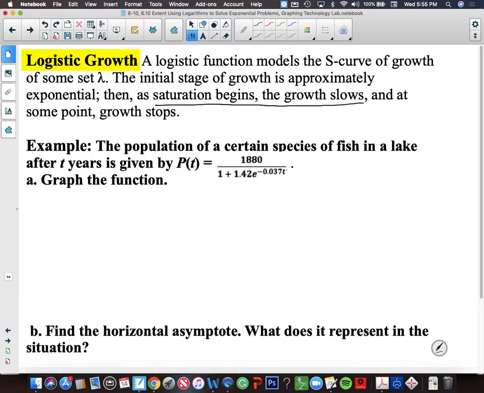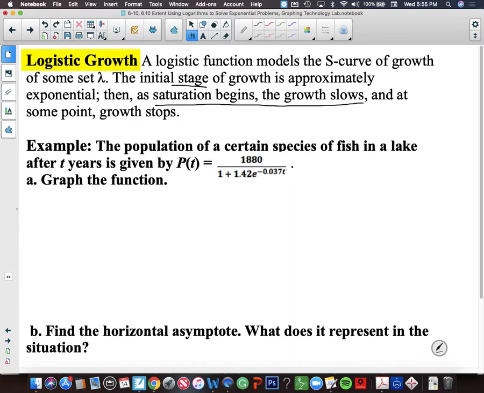But I'm going to do one problem like this. The math is kind of heavy because the formula is not the best. But this example is kind of applicable to me because it deals with fish. I like to go fishing. I know that if I catch a bunch of little fish, either I'm not doing a very good job fishing or there are too many fish in the lake.